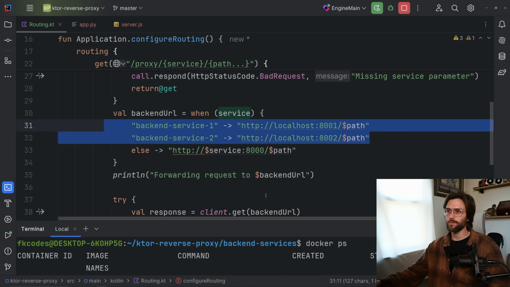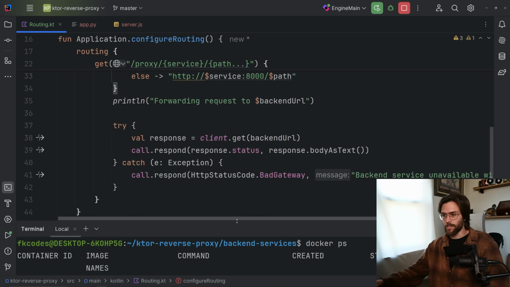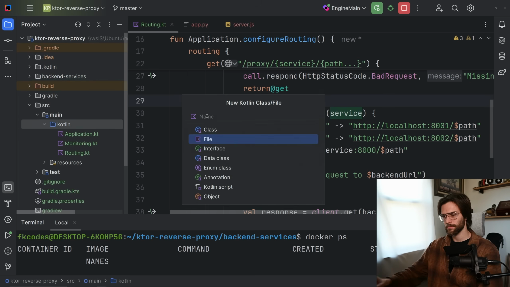So we could do it if I wanted to expand it into something that's actually dynamic to auto detect what to turn the backend URL into based on the service, but I don't feel like doing that right now. So we're going to hard code it in just like that. Okay. Yeah, I probably should. Where am I at? And that's what I did.